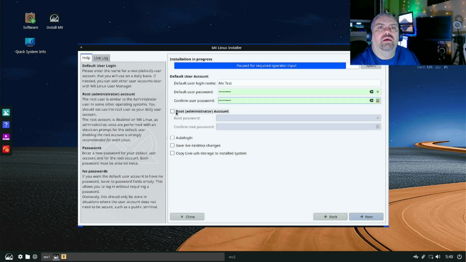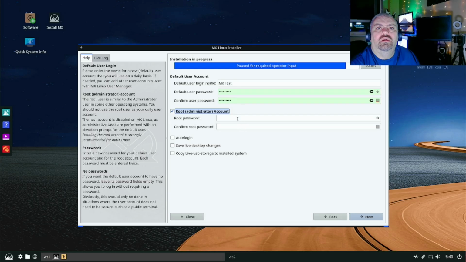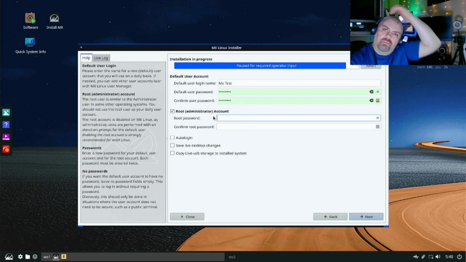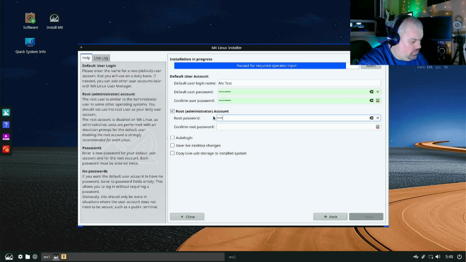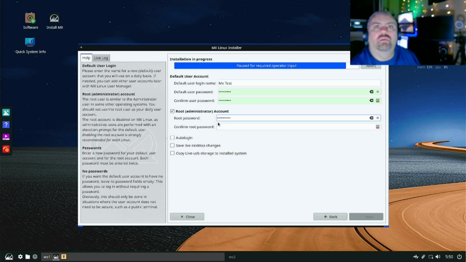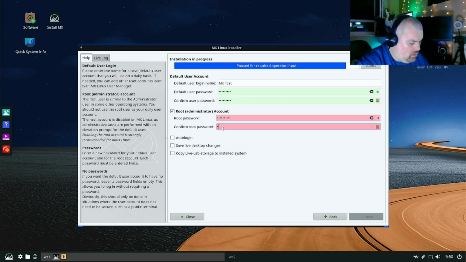I'm going to add a root administrator account as well, as my time on Arch Linux has showed me how that helps. Oops, I've done that wrong. And that.